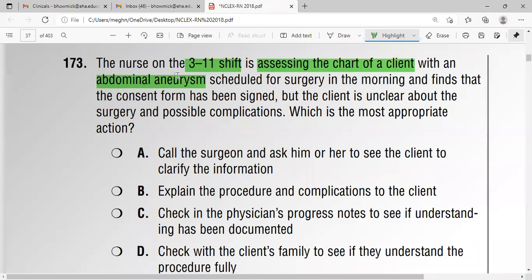Unfortunately, the patient developed an abdominal aneurysm and is scheduled for surgical repair in the morning, and the nurse finds that the consent form has been signed, right? Basically, when you work as an RN, it is your responsibility to check whether the patient signed the consent form or not. You are the witness. If you ask me what informed consent is, it is permission granted in the knowledge of the possible consequences, typically given by a patient to the doctor for treatment with full knowledge of the possible risks and benefits of any kind of surgical operation.